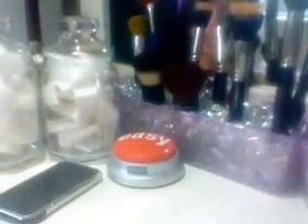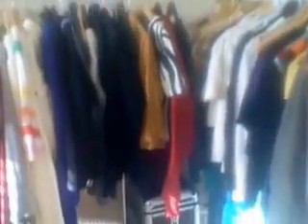This is my easy button. And over here is where I put my costumes and stuff. And this is where I put my two wigs, and this is where I put my extensions — my hair extensions. This is my face stuff: blushes and some random stuff. I have two rack thingies. I put my jackets here and my dresses here, but since I have no more space for my jackets, I've been putting some of my jackets in the dress department.